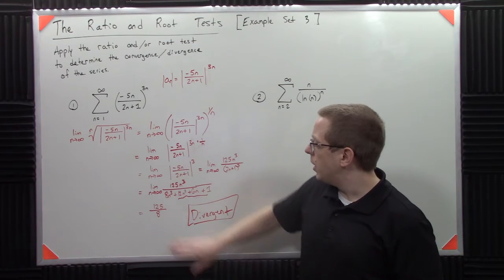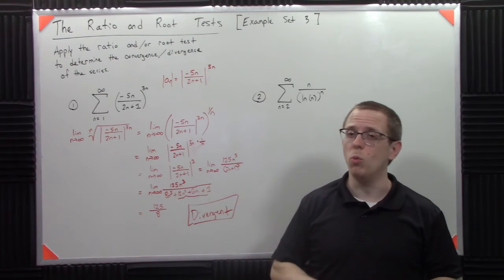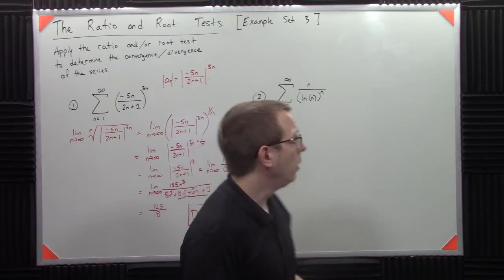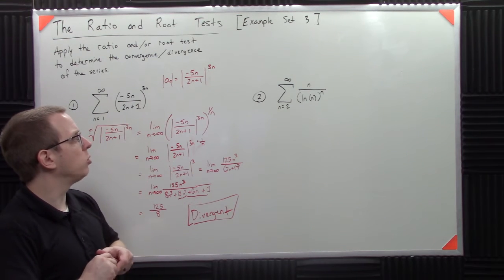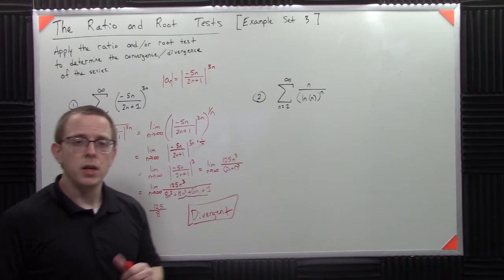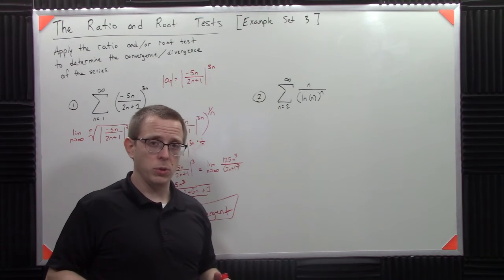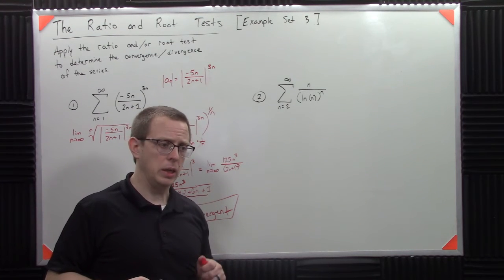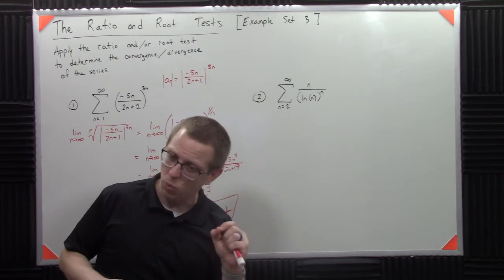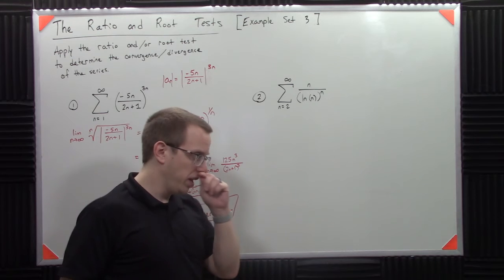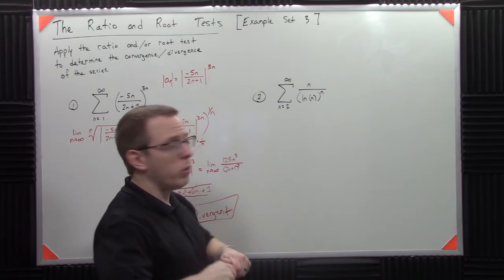Again, remember, for ratio and root tests both, if this limit comes out greater than 1, no dice. So finally we have n divided by a natural log of n, to the n. In this particular case, we could try for a ratio test. We could. I would not recommend it, but we could do it. If we really wanted to, I'm sure we could try. Let's not do that. Let's just do a root test. But we do need a preliminary.